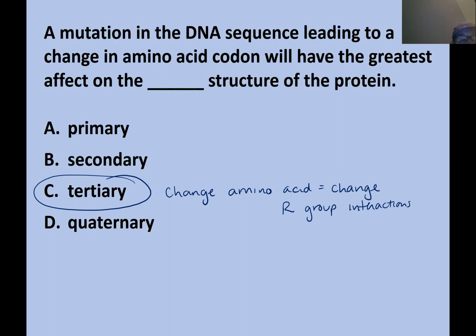Yes, you do have a change in the primary structure. You have a change in the sequence. It doesn't usually affect secondary because remember this is due to the backbone, which doesn't change depending on which amino acid you have. And absolutely quaternary structure could be affected if this doesn't fold properly or if there's some kind of amino acid interactions, that structure could be affected as well. This is really a question for helping talk out points, not something you'd see on the test.